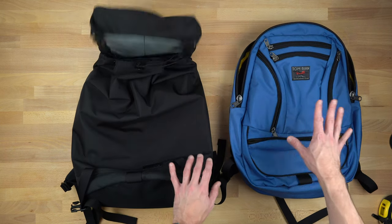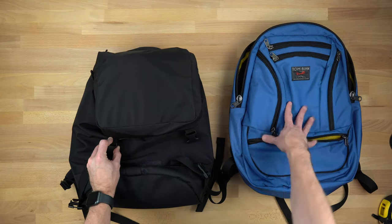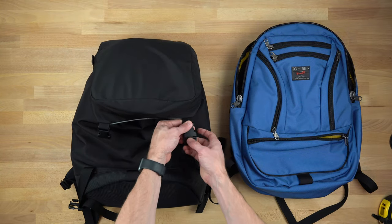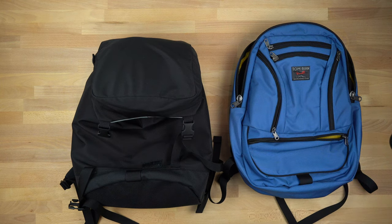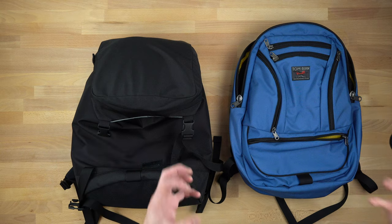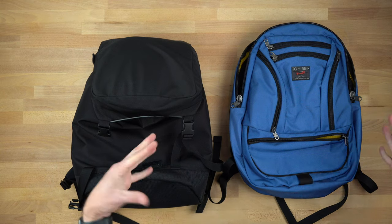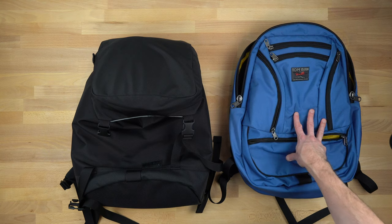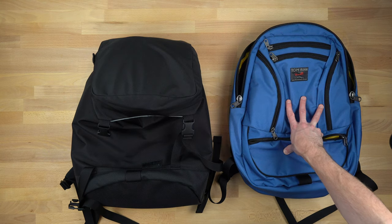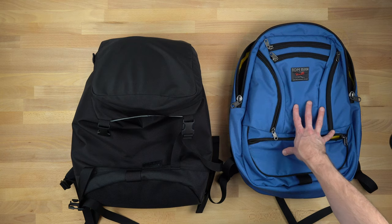I just don't. I almost always, if I travel, I will pair a backpack with like a night flight travel duffel or something along those lines. Something that really enables me to put clothes where they belong in sort of a more square, structured bag, or at least a bag that has a lot of room that opens up quite a bit. This one opens up nicely, but as far as organizing clothes in it, it's just not for me, and I don't think it's very comfortable.